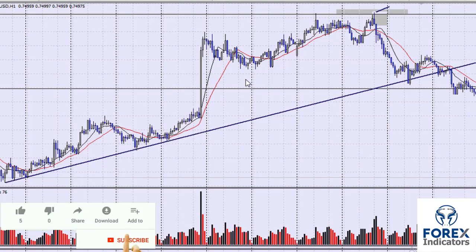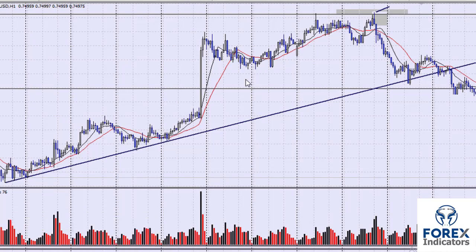You're not going to get rich using this technique, of course not. This is a simple technique, a simple beginner's technique, but it is something that you can use to start trading Forex. Get involved. With Forex, you have to start trading. You have to get involved. You need to get involved in order to learn and improve as a trader. So this is really something very simple that you can use to start getting involved.